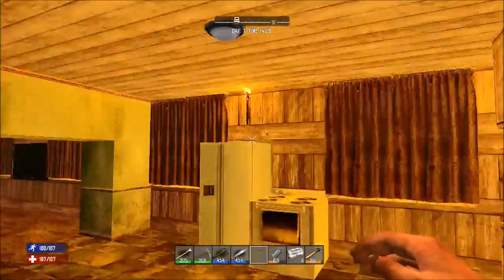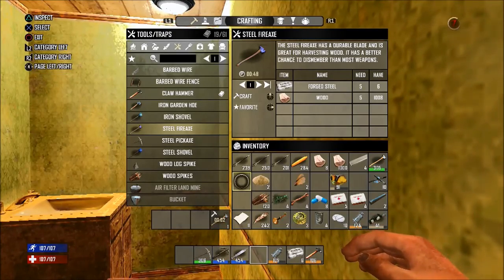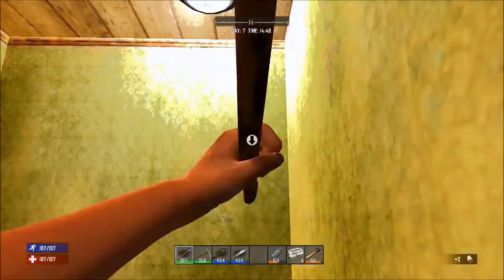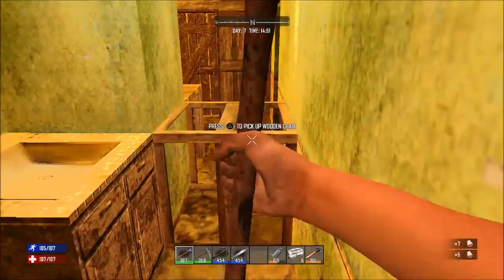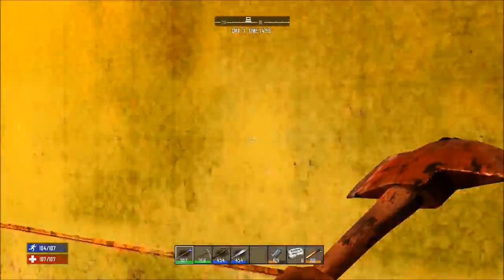Begin making your way up to the first floor's toilet. As soon as your fire axe is crafted, put it in your tool belt. Now begin knocking out that wall right behind the sink and take out the table and chairs. When finished, make your way up to the second floor.